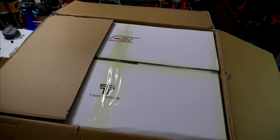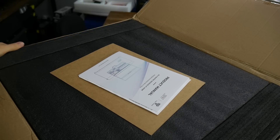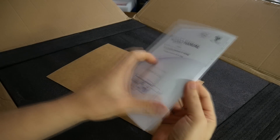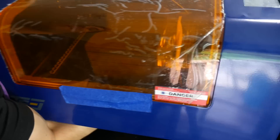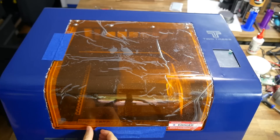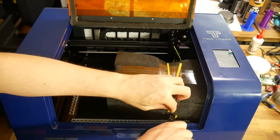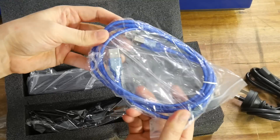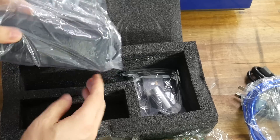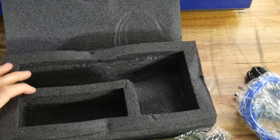So on to unboxing. The machine arrived without damage, potentially because it's double boxed. Inside the top cover we have an instruction manual as well as an FAQ sheet. Encased in plenty of protective foam, we have the actual laser engraver. Once you wrestle off all of the foam, the actual setup is straightforward — largely consisting of peeling off protective film and removing foam and cable ties that stop the machine from moving during transit. Also included in the packaging are the mains power cable, a USB cable, a set of safety goggles, a laptop-style 24 volt power brick, and some basic tools, including those for focusing.